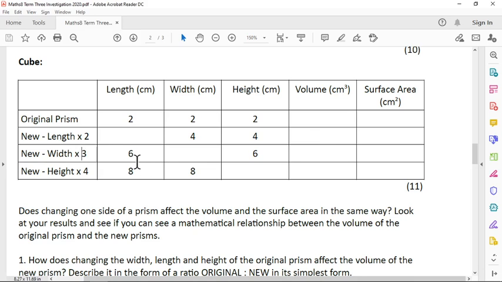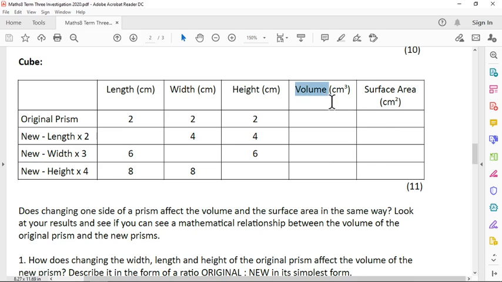And then this one we're going to do for a cube, but now the cube has sides of 6 times 6 times 6. We're going to put the volume in here, and finally 8 times 8 times 8, the answer goes in here. Yes, you may use your calculator. Okay, so the volume part is very easy. You can stop the video here and fill out all the numbers in the cube volume box. And then I'm just going to carry on and explain the cube surface area when you press unpause, okay?